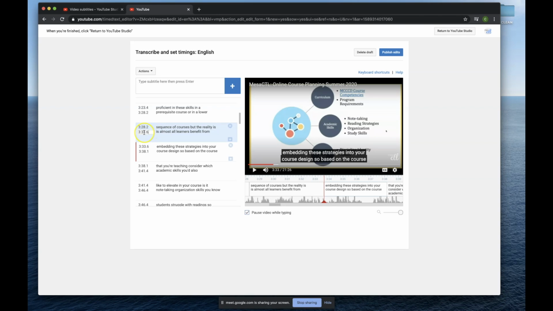You can type in, say, if I wanted to, I can make this title last until 34.0, but then be aware you'll have to adjust when the next one comes in, because the next one comes in right after it. As it stands right now, it has the same time. So if I were to change this to 34 seconds, 0.0, then I need to probably come in here and make a change to the next one too. So this one would probably need to come in at 34.3 or something like that.